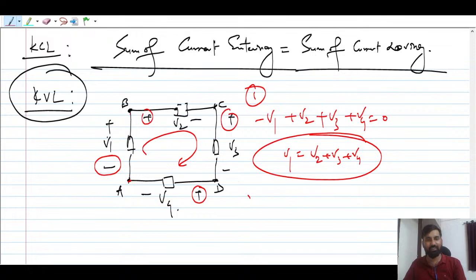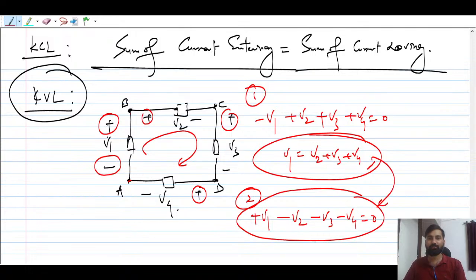Some people might do it like this. This is the first case, right? Second case you can do. Suppose you're taking this sign, so you can say that plus V1 minus V2 minus V3 minus V4 equal to 0. Same result you will get. Okay. So always if you are going to choose the first element, remember this is very important guys. ये सबसे बड़ा इंपॉर्टेंट केस है.